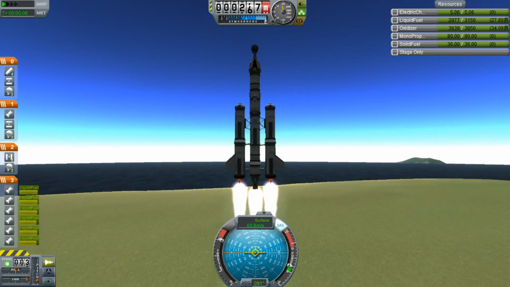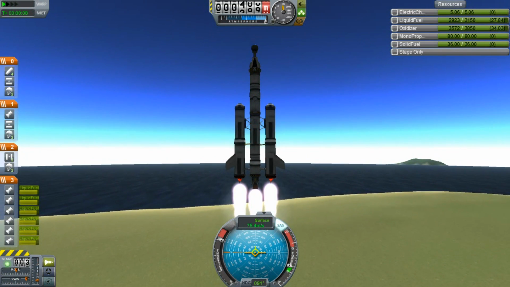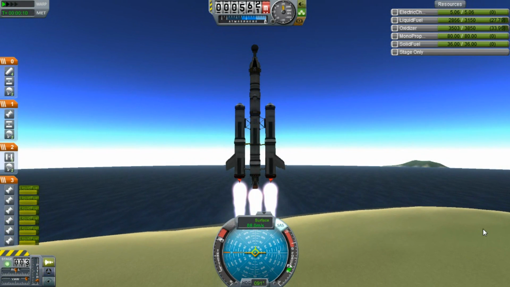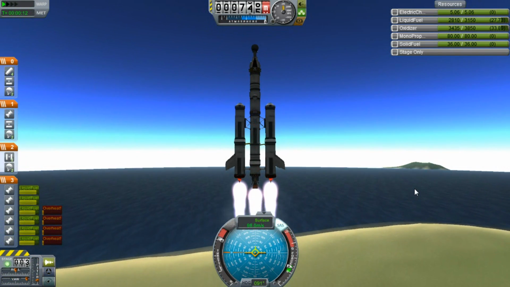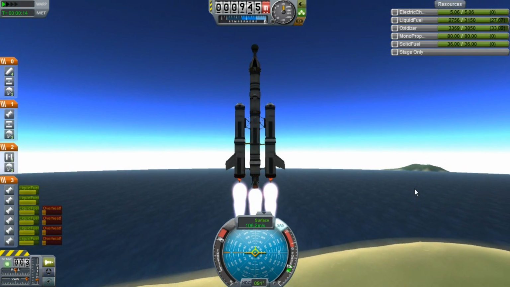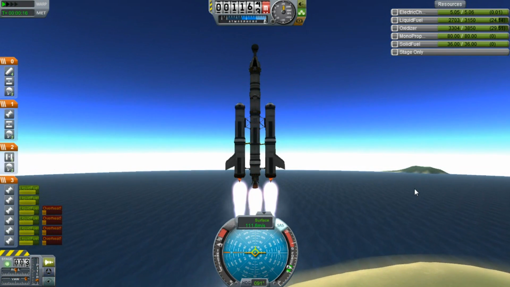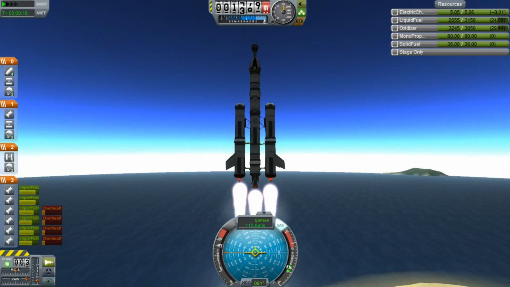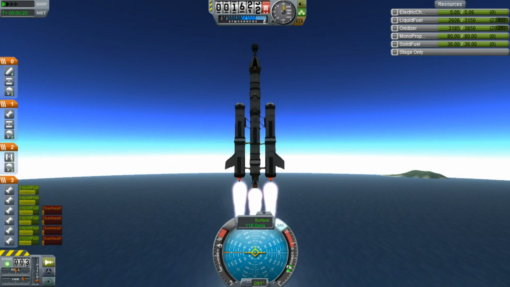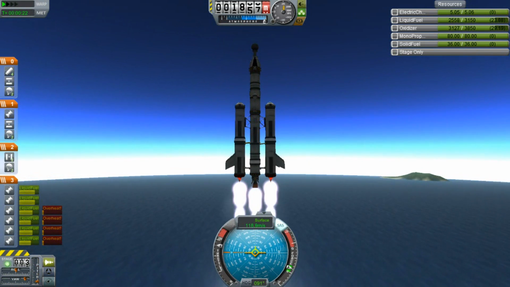Okay, so now that we know what delta V the spacecraft has, let's talk about how we can estimate what it actually needs for orbit. This is actually a little backwards. You would usually check what the mission needs first, and then build a ship to those requirements. I'm showing it in this order because then we can fly the mission while we're talking about the math.